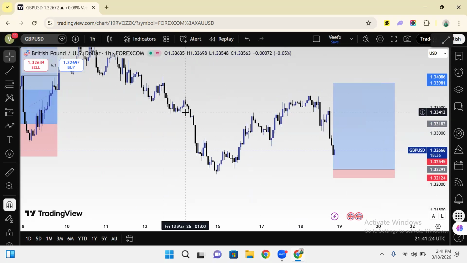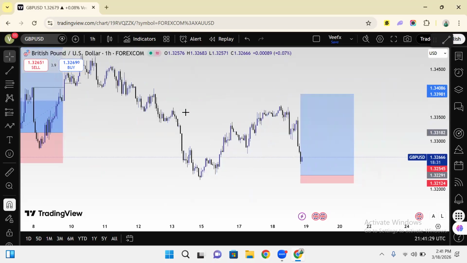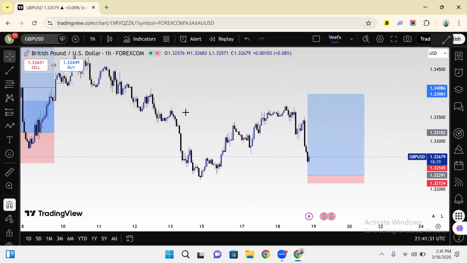There's also what we call directional bias, which is the last class. But that is very, very important because it's not just any market structure shift that you take and trade in the opposite direction. You need to know the directional bias of the market first.